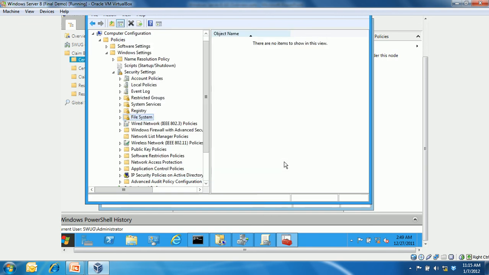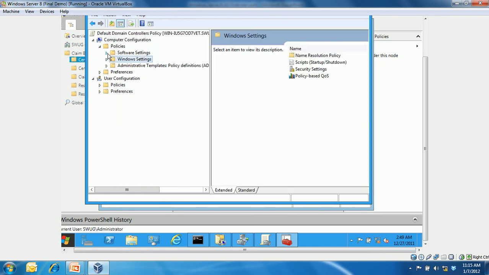Select OK, and one main thing. You must make sure that the DC recognizes it and is able to carry the claims that you have enforced, recognize them and authenticate the claims. So this is a prerequisite policy that you must set.